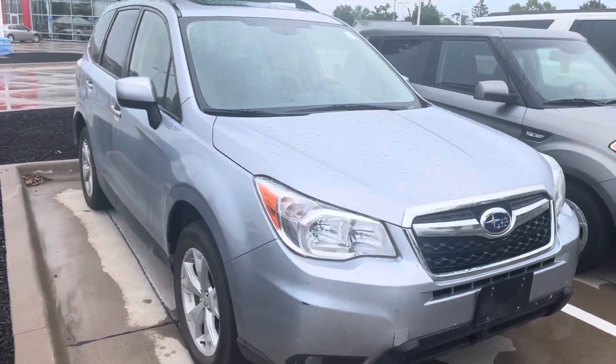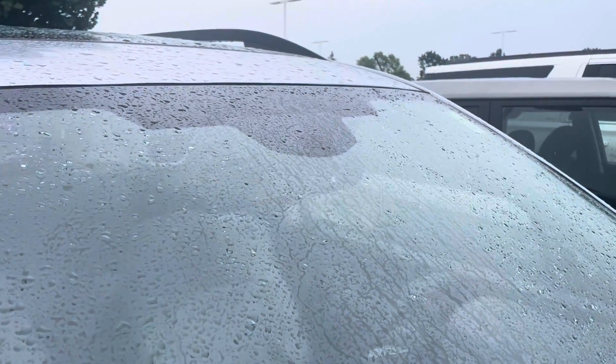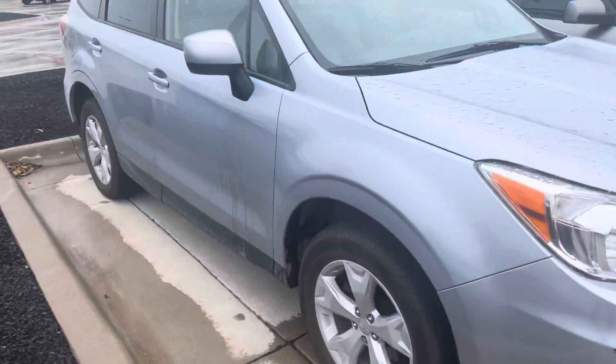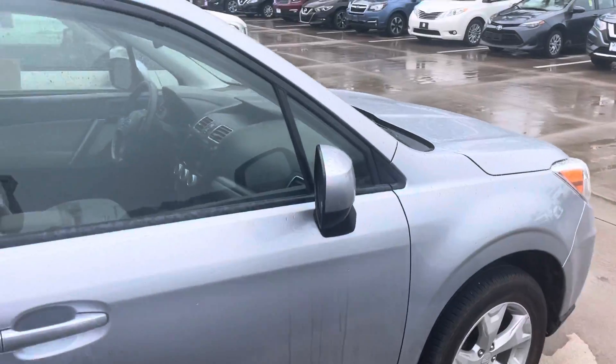Now the pretty uncommon feature on these vehicles of this year model — I was talking about the Subaru EyeSight safety features. You can kind of see it; there's actually two cameras up top there. I know the water makes it hard to see, it's raining out here right now, but I had to get you this video real quick. This vehicle just traded in and this is super hot, especially with the EyeSight cameras.